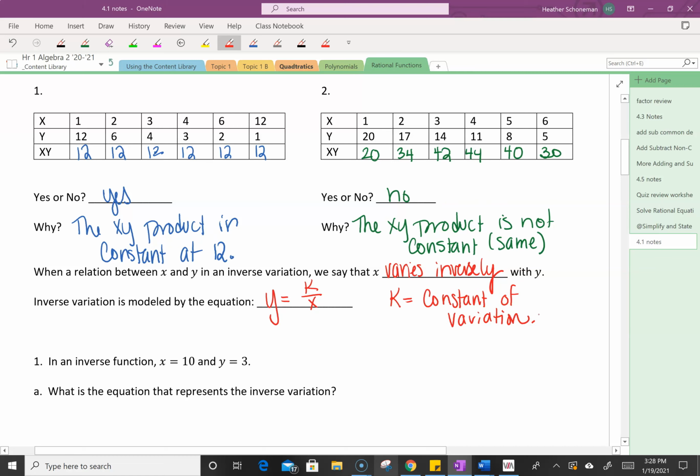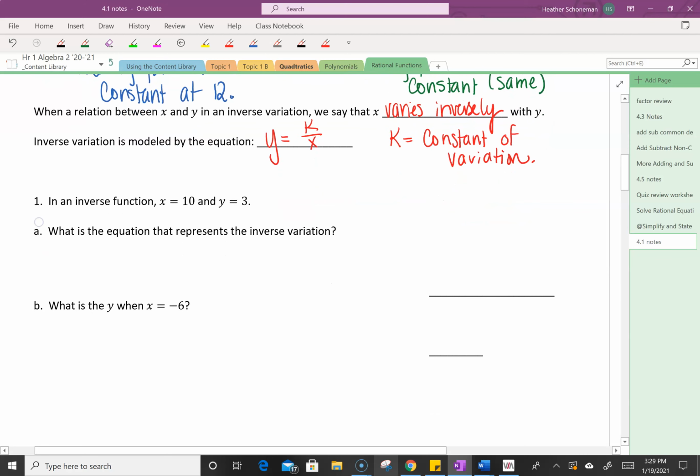Now, we are not going to write the equation for number 1, but in this original one on this table, this right here, this is my constant. This is my k. That's 12. So if I were to write the equation, my k would be 12. So each unique equation has a different k. The y and the x will always remain. We're just going to keep changing this k. So let's look now at writing the equation.